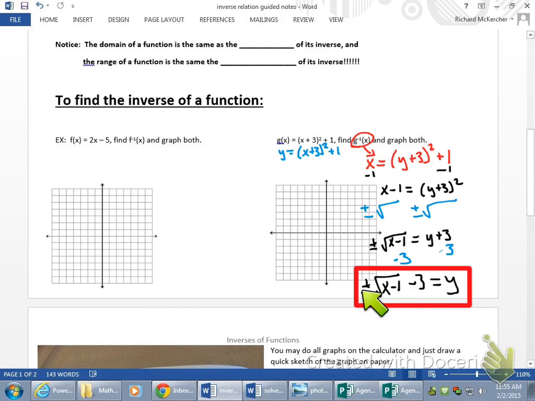Now, I do have a plus or a minus here, so I'm going to have to take care of this. First, I'll graph my quadratic. Okay, and all I did was use my transformation rules. You can plug it in your calculator if you choose and check out the table. Now I'm going to graph the inverse function. Now, this is actually two functions. It's the positive square root function and it's the negative square root function. So there's the positive square root function. Here's the negative square root function. And I hope you recognize that it's a reflection.